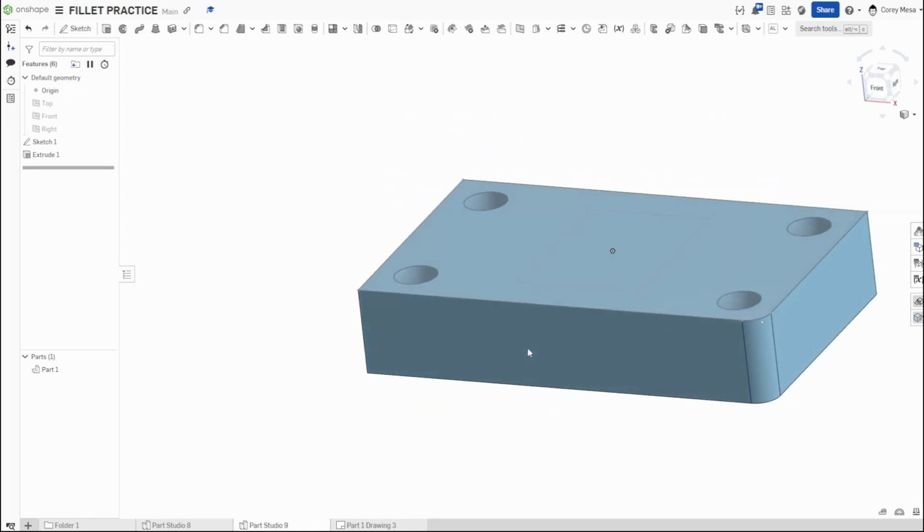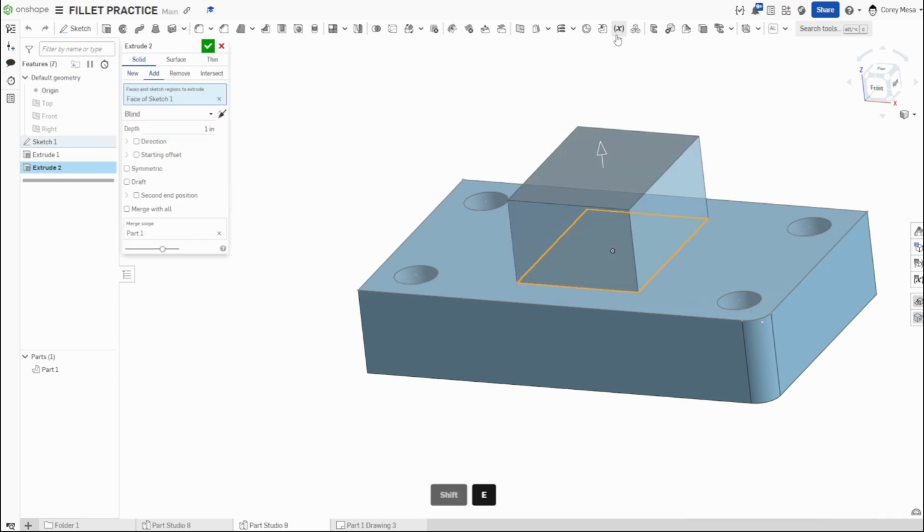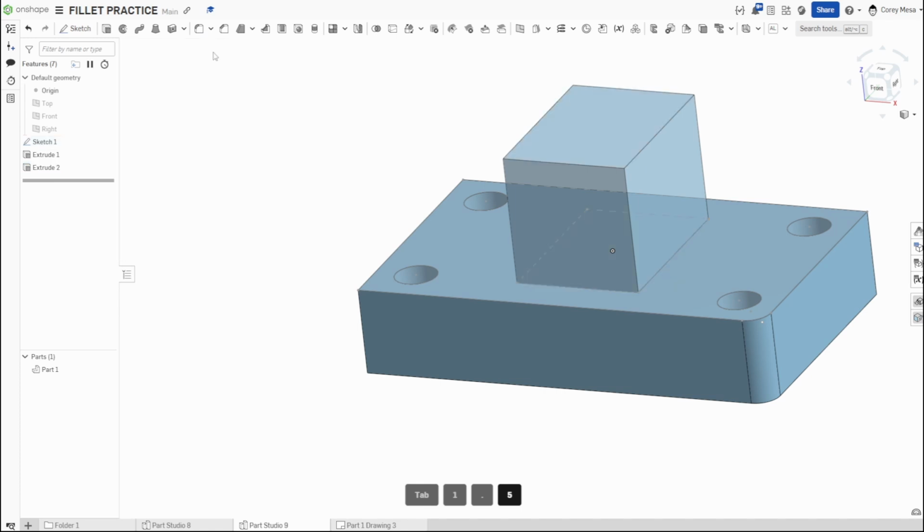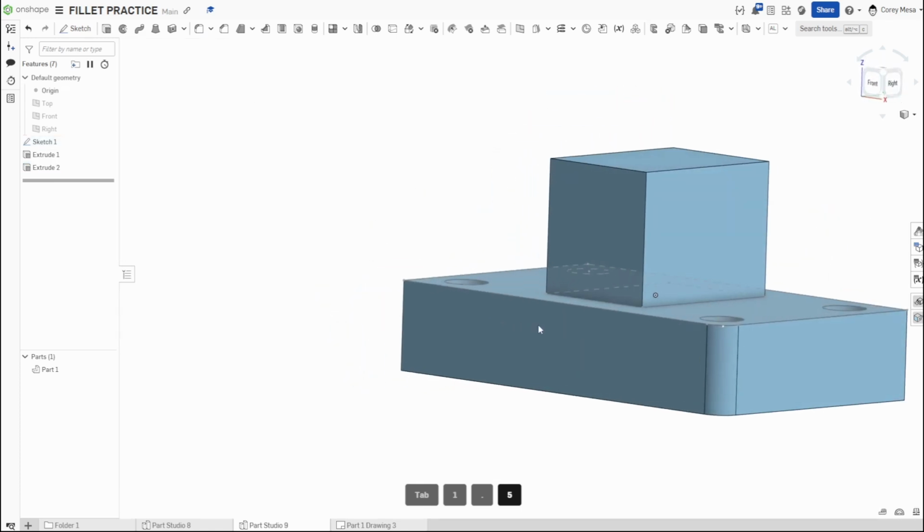We're going to angle this ever so slightly, and we're going to pick just that center. If we go back to my drawing, you will see that that needs to go up 1.5 inches from the top of that face. So we'll do the same thing, Shift E to extrude. Tab a couple times to get down to 1.5 for my extrusion there. You'll see I'm starting to take shape.